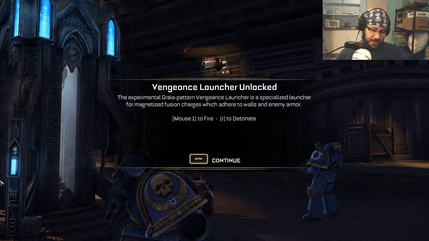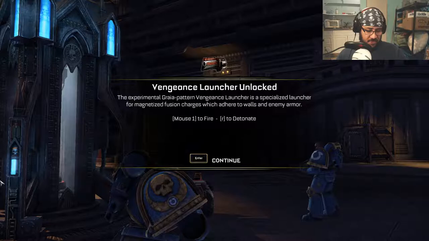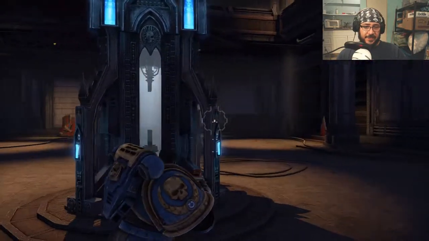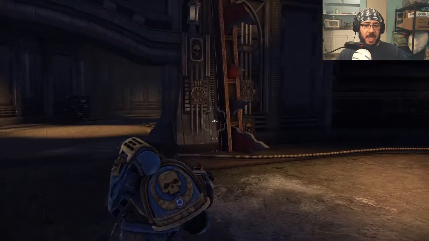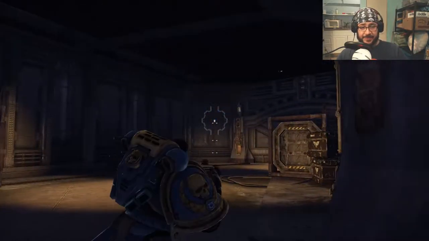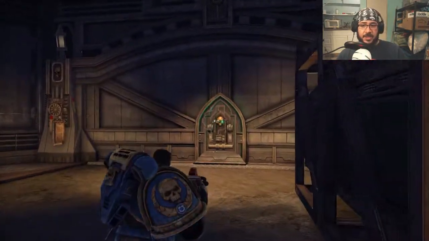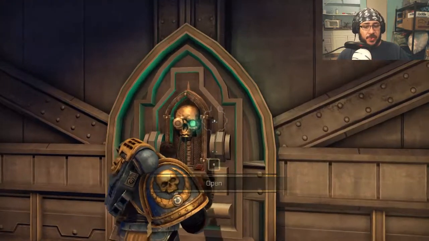Oh, yeah. So this, the experimental Greya pattern vengeance launcher, is a specialized launcher for magnetized fusion charges, which adhere to walls and enemy armor. Mouse one to fire. Reload to detonate. Ooh. No need to reload, folks. Joes, Janes, all you wonderful people out there. Let's use this thing, huh? Let's do it!